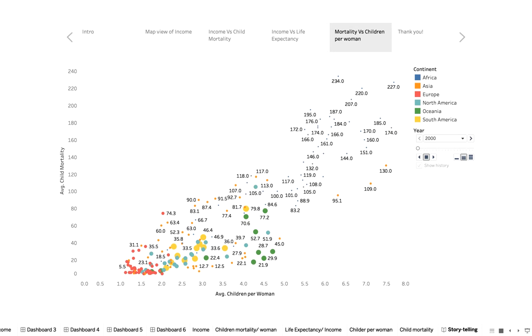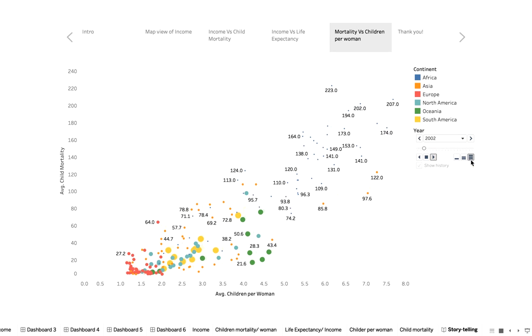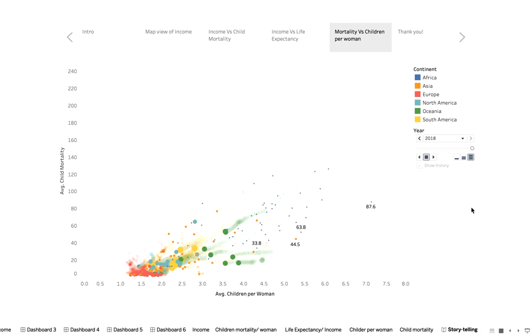As for child mortality rate versus children per woman, we can see from the graph that the trend is that people don't want to have many kids anymore, especially in Europe. Women in Europe mostly want to have only 1 to 2 kids. Africa also has reduced a lot. They only want to have 3 kids rather than 8 kids before. I think this is because of the higher cost of living, and also people want to give each of their kids a better education. This costs a lot.